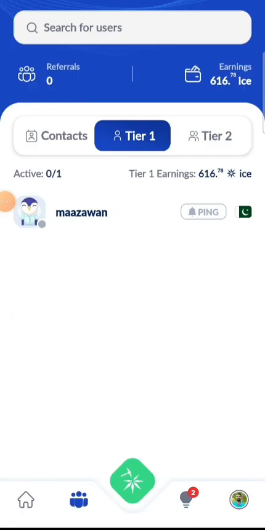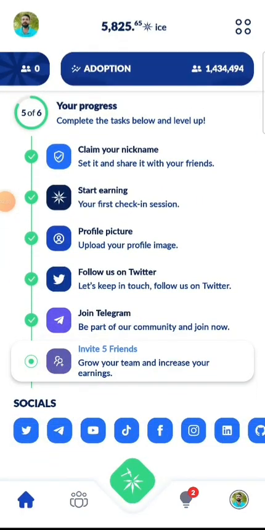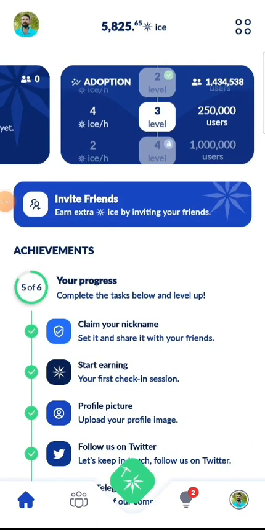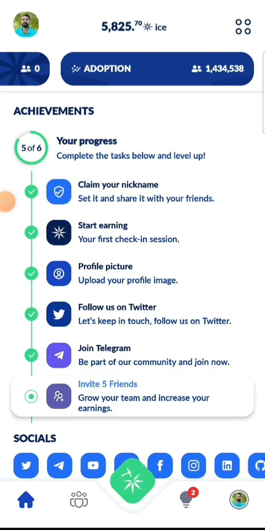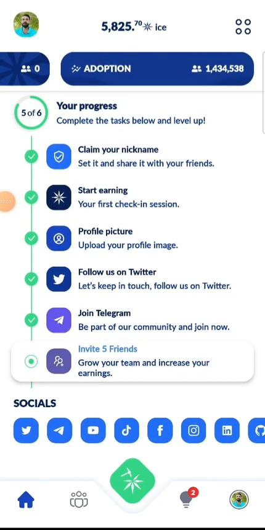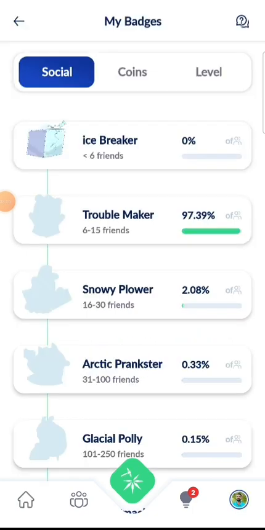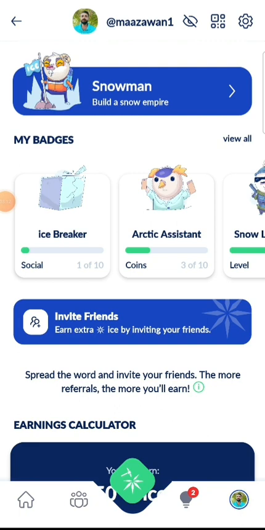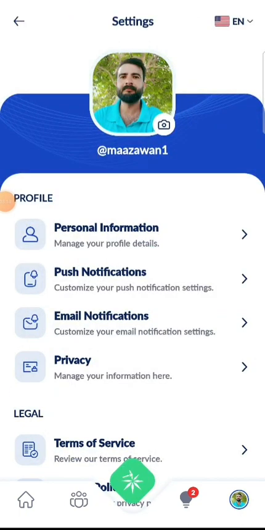Just download this application and start mining because they have a very good fan following, and I'm sure this will be a success because in a very small time the fan following is very big. It looks like many people are interested in this project. So you all know when the community comes to one platform, it must succeed.